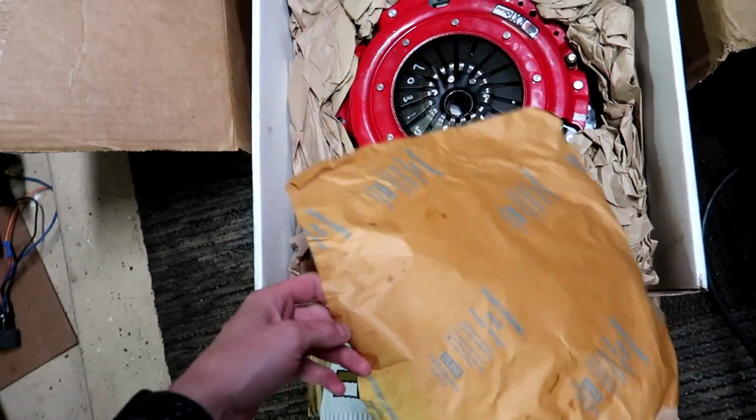So I'm going to call McLeod tomorrow. We're going to talk to them, see how much it's going to cost to fix it, and I'm going to have to send the whole entire thing back. It's in this box down here. So I repacked it, obviously.